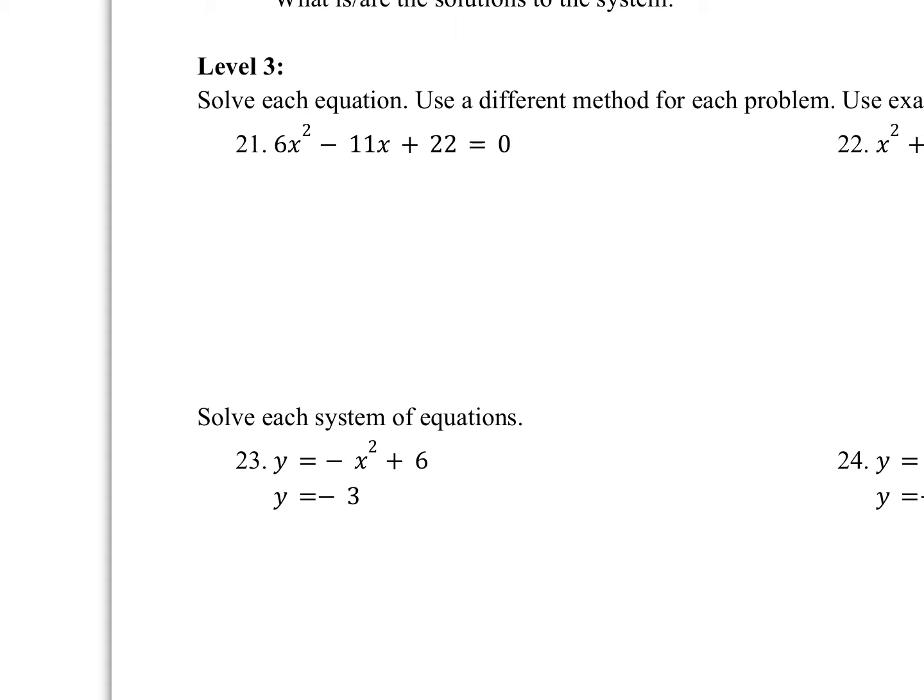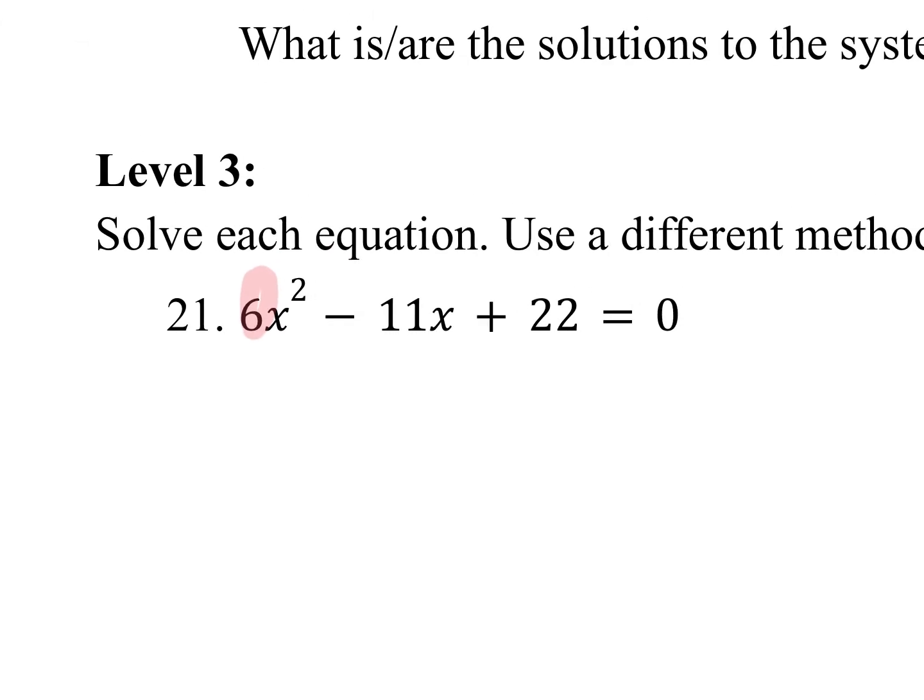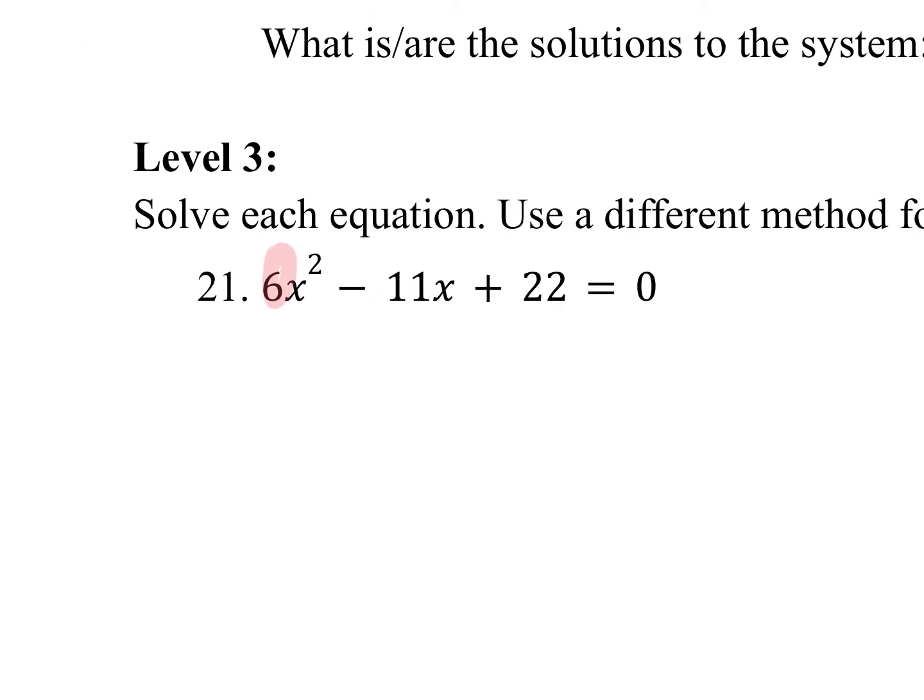The reason I would pick quadratic formula or completing the square if you prefer that is that there is a leading coefficient and it doesn't divide out nicely. And so when I see that, I use quadratic formula. I like it better. So I know this is A, and this is B, and this is C. Remember that B needs to keep its sign with it. So I go negative B.